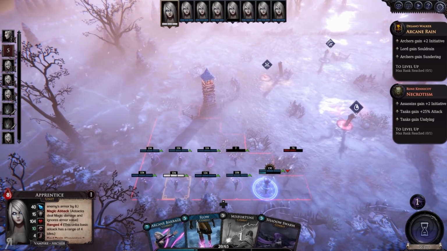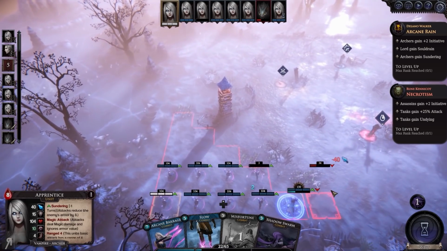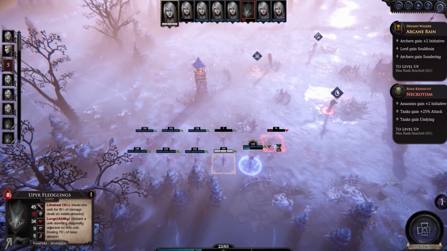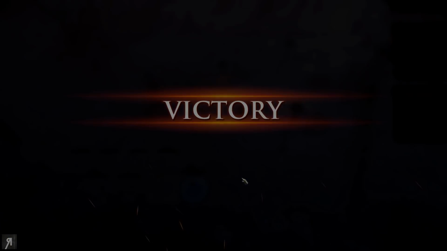because this is exactly what's happened now. Look at this. You know, they all focused on the Gargoyle, and an apprentice, if I had an apprentice in that area, would have died much, much quicker. So, there you go. Easy victory for us right there.